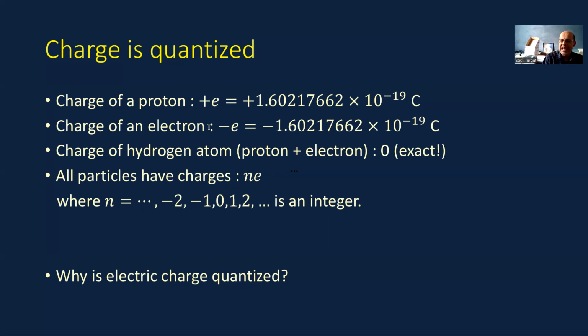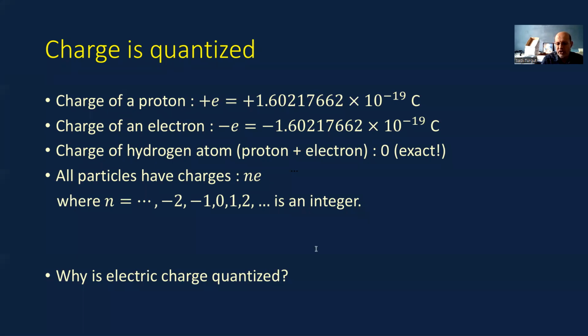Experimentally, we don't know if this is really the case. We don't know if the proton's charge is exactly equal to the electron's charge, because charge measurement always involves some kind of error. And if there's an error, then you can never show experimentally that these are really equal to each other. But of course, if there is a difference between them, we know that this difference is extremely small. Some of the modern experiments can actually set a bound on it. As a result, people do not have any suspicion about whether charge is quantized or not. So it appears that it is quantized.